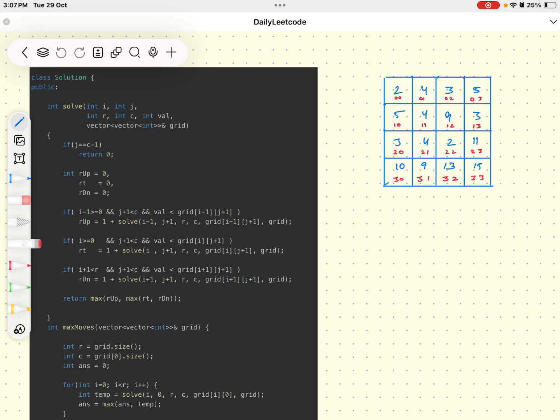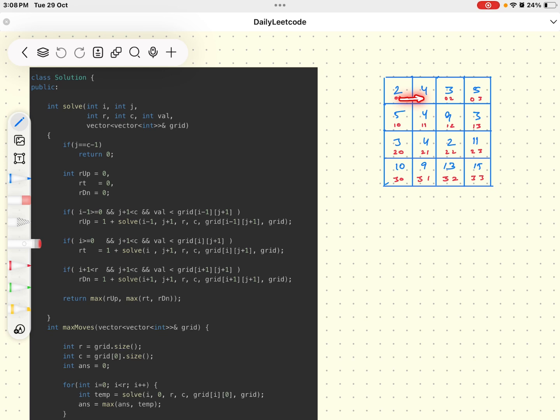So from, suppose, 2, the first condition would become false because i minus 1 is minus 1, so we cannot jump over here. Then the next condition is the right jump: i should be within range and j plus 1 should be less than the column count, so it is.